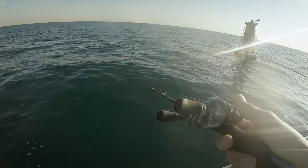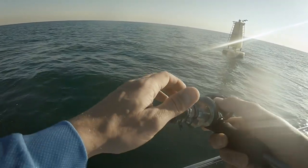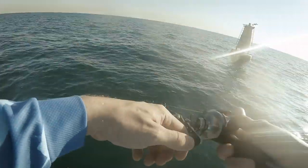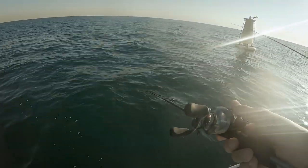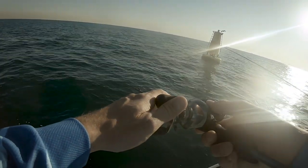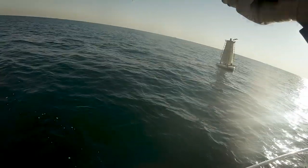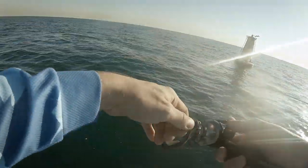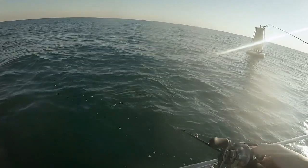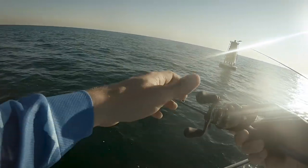1, 2, 3, 4, 5. Small jumps. Spring it. Drop it down back. 1, 2, 3, 4, 5, 6, 7, 8. Drop it down. 1, 2, 3, 4, 5, 6. Spring it. Drop it down back.